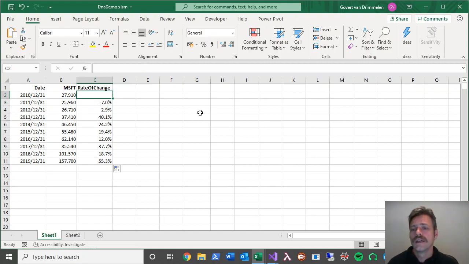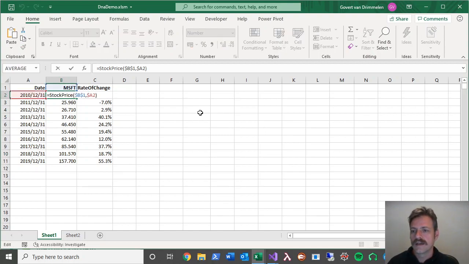Another kind of function is one that might just bring data into the sheet using functions. I'm a big fan of these too. So this data actually didn't come from Power Query or from some file that was imported. It's actually getting the data in from a function called stock price that I've made and will show you more about. And it is a function that takes a code and a date, and it retrieves the stock price from a local database. That is a cache of data that was downloaded from Yahoo earlier.